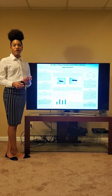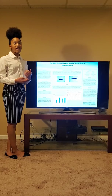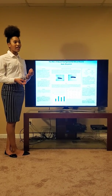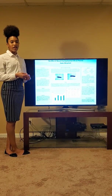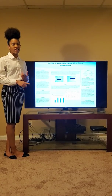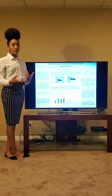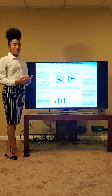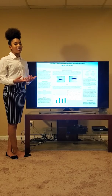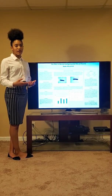For my future considerations, I would say that I could use the tea tree and lavender essential oils with the current antibiotics that people like to use, like Neosporin and things like that, to compare them to see which one regrows wounds the most. And of course, I would do more trials so that I could do a t-test or something like that to make sure that my results are significant.